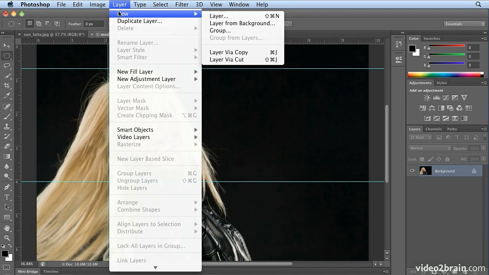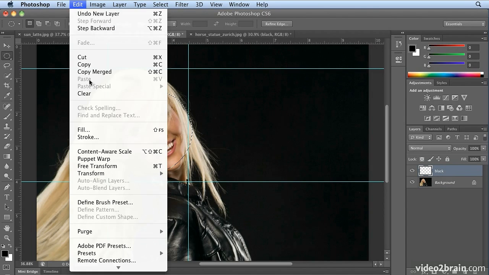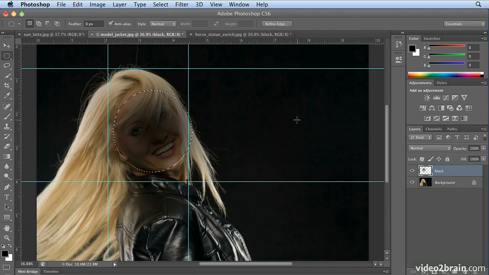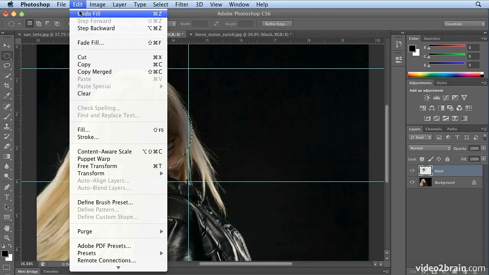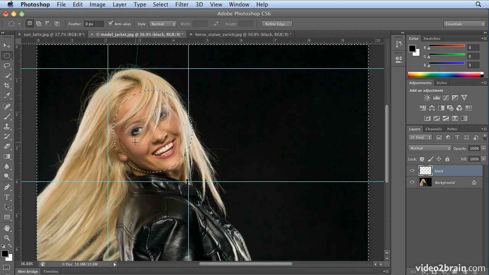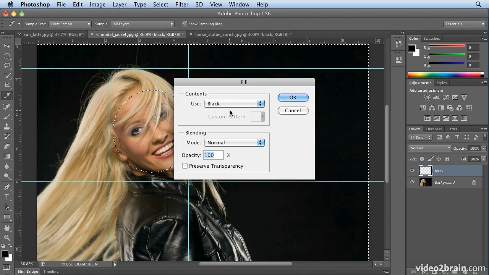Now I'll do Layer, New Layer, name it Black, and I'll choose Edit, Fill with Black again, and click OK. Now I forgot a step, and I often like to leave these in the video so that you could see if you forgot a step, something bad may happen. Here's the step that was missing. I'll undo that, and now select the inverse. If I fill with black, it's only filling inside her face. I want the opposite. I want all the background darkened so her face looks like it has a spotlight on it. Once I've done the Select Inverse, it's now safe to do Edit, Fill, leave it on Use Black, and click OK.